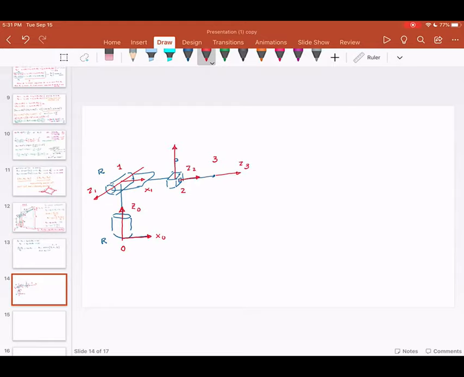So I'm gonna have x2. Please note, the rule is not satisfied, but as we discussed in the earlier problem, we'll translate the frame. And then what we will have is x3. Then we need to set up the values of y, x, z. This is y0, x, z. This is y1. Now I have x, z. So y will come like this. X, z, y3 will come like this.